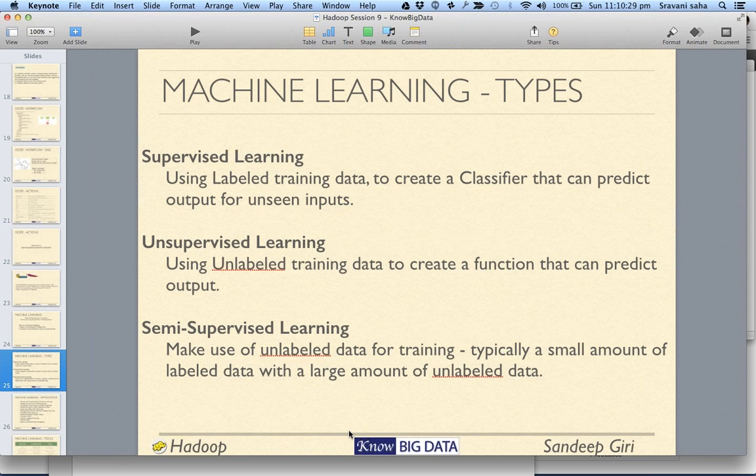The classic example of unsupervised learning is: given a lot of data, just classify it automatically into 5 buckets. We haven't given any label or anything, we have just told it that this is my input data, just classify into 5 buckets. And we will think about the labels later on after we have the buckets.